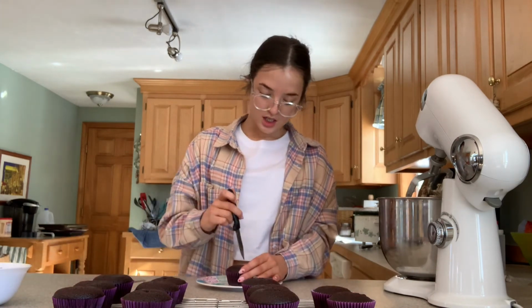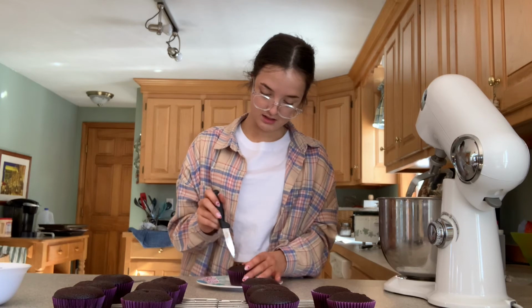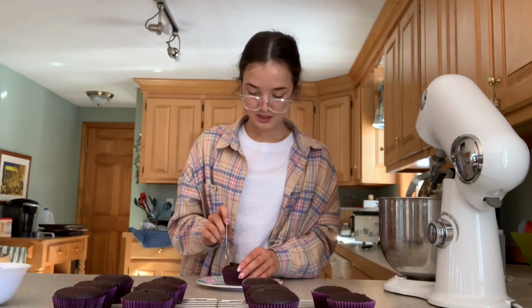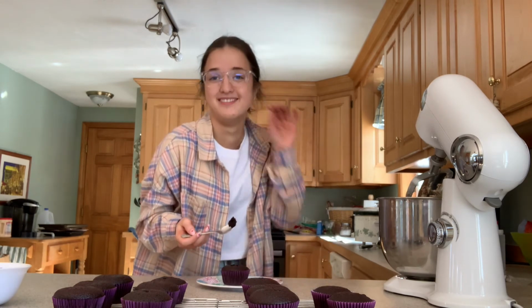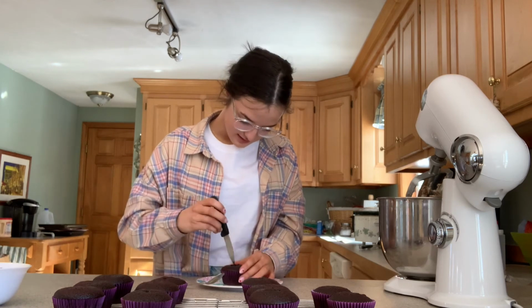Okay, now it's time to get the cupcakes ready. So I don't have a little 1-inch cookie cutter, so I am just going to freehand a nice little circle in the middle of the cupcake. I'm just gonna scoop it out with a spoon. Oh, you guys, this is just a situation, isn't it? This is just like a moment.